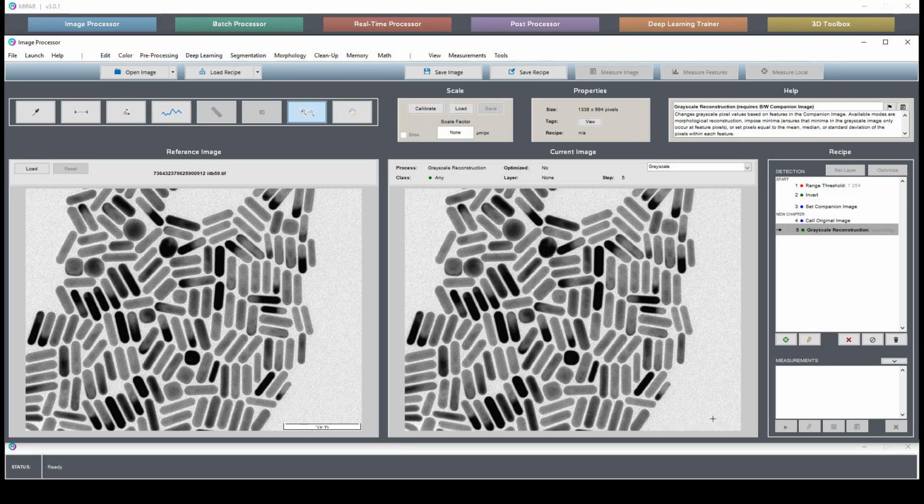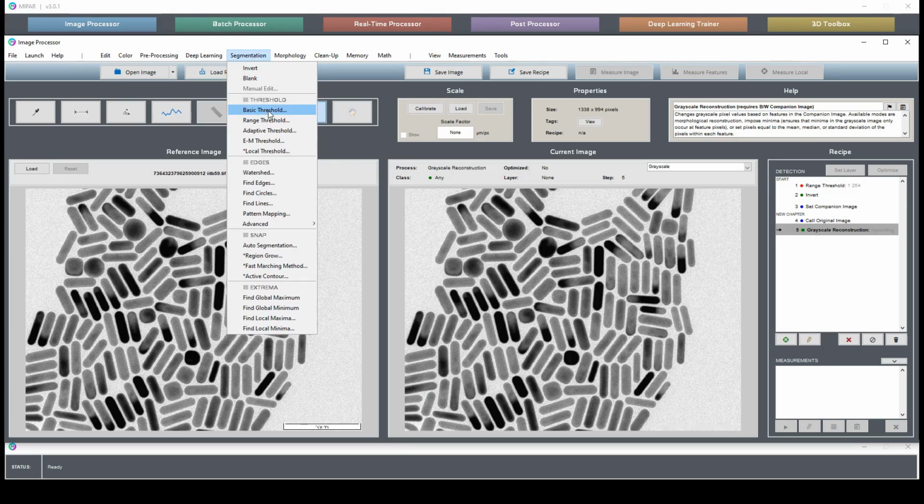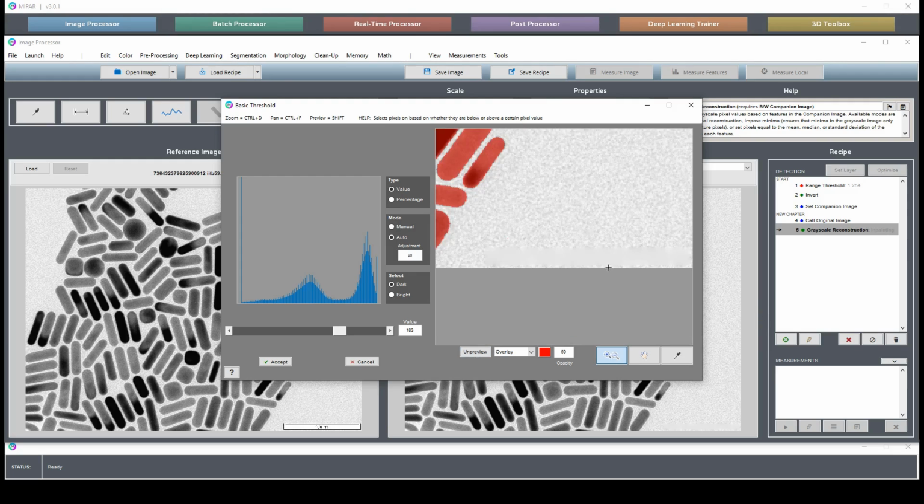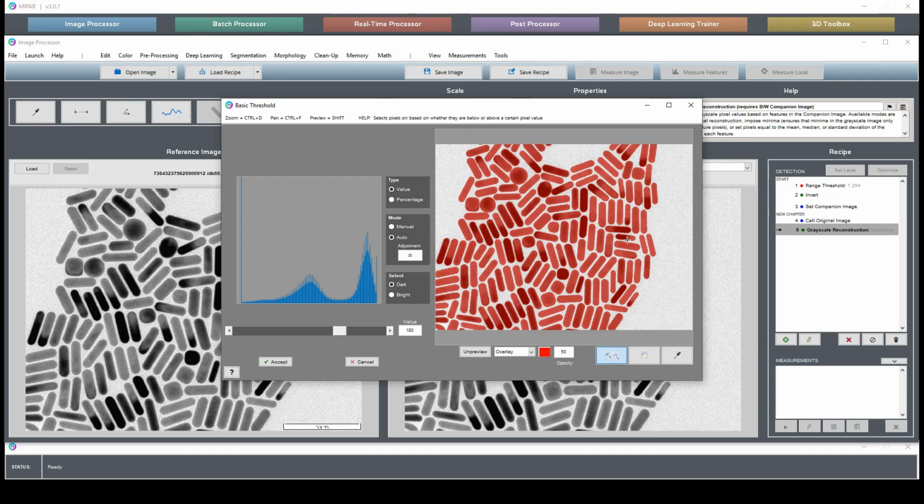And we can then take this image and use our basic threshold with an auto selection. And it gives the same number as previous because for this particular image, as I said, it doesn't suffer from the scale bar that much. But in some situations, this might be the best way to handle a distraction in your image, is to actually cut it out using grayscale inpainting.